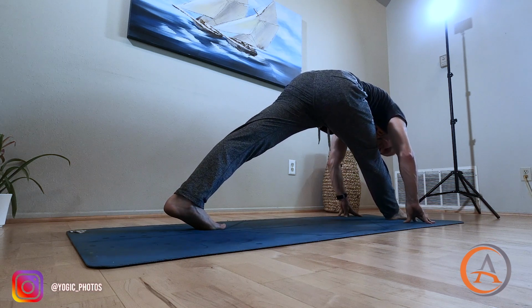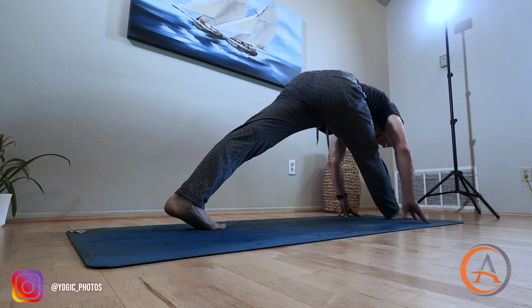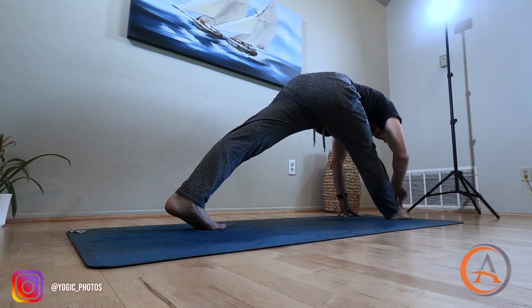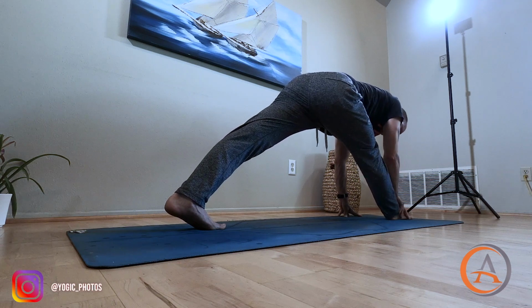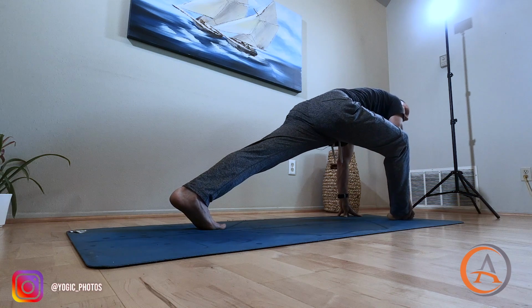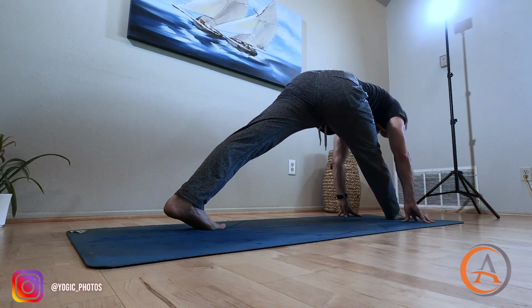In this fold, keep in mind that alignment-wise, you want your right heel in line with your right butt bone, and the right big toe mound pressing down towards the floor. So the outer edge, you have a tendency to roll the outer edge of the foot. That's normally going to try to counteract that.